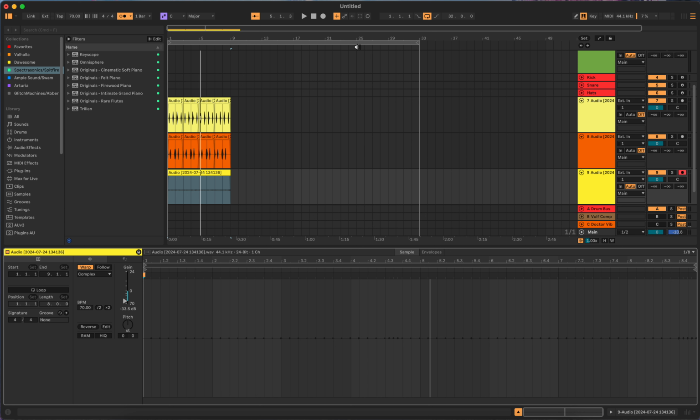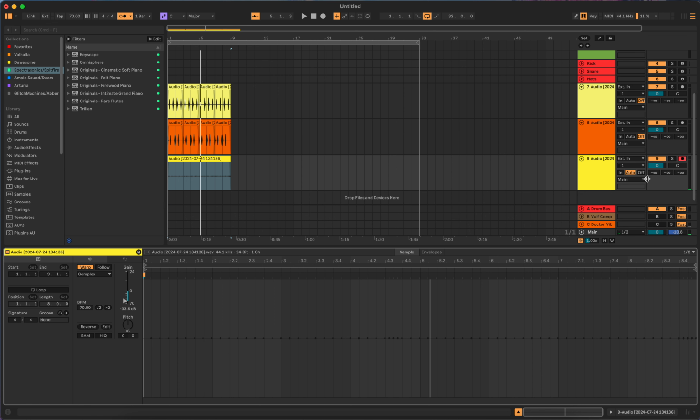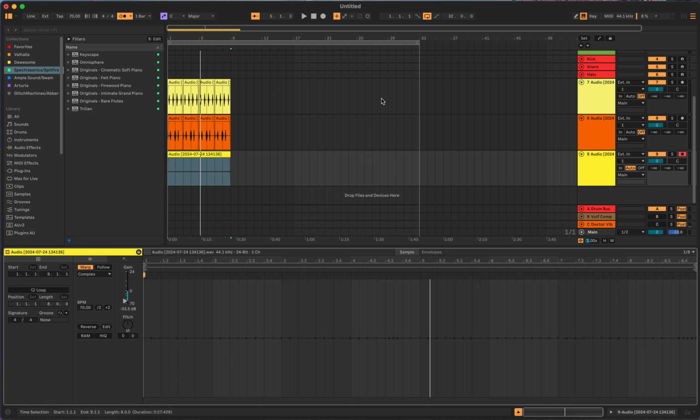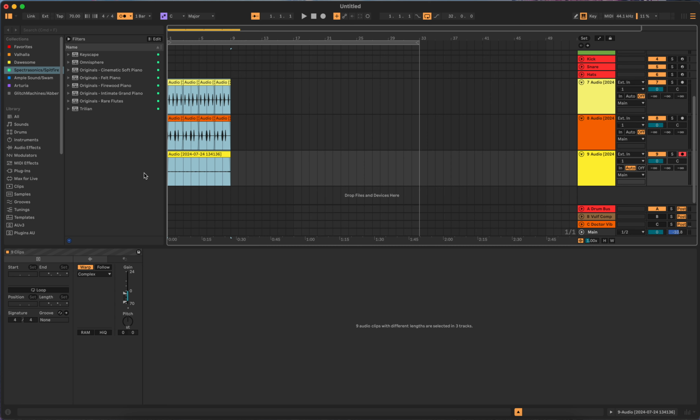Like a little step sequencer thing. And then I'll do the hats with the note repeat. Okay, there it is.